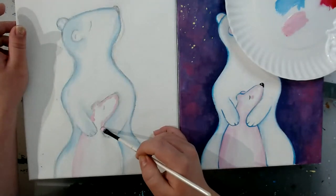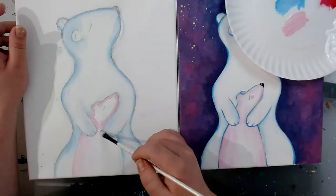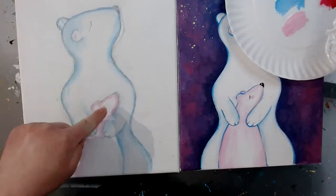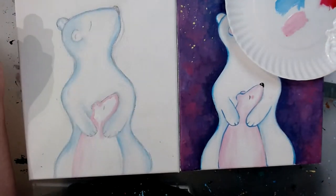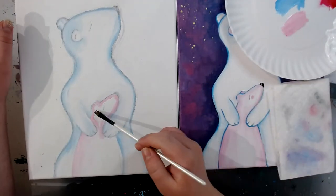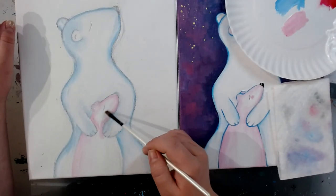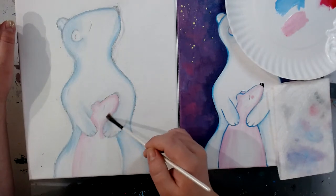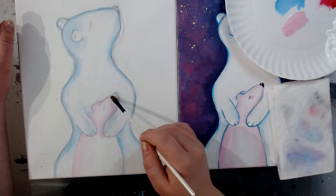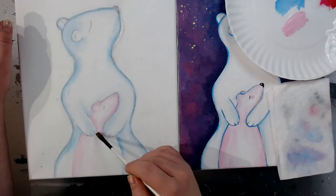You can use a small brush for this too if it's easier. I'd say whichever brush is the easiest. Definitely medium small or small. Don't go any bigger than that. So I added some pink there. Now I'm gonna wash my brush, dab it off on a paper towel. With a clean brush, I'm going to blend this a little. The goal is just to have this baby bear a little bit darker closer to the edges and then lighter closer to the inside.